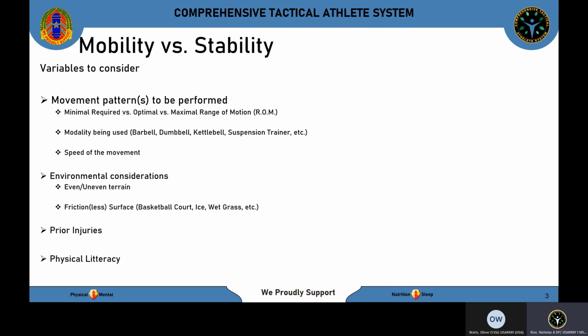I will take this time to say that just changing up the modality doesn't solve the problem. If your athlete isn't aware of what they're doing, if you're not helping increase their physical literacy, which is the bullet you see on the bottom of the page, if you don't teach them as a trainer and a coach what they are doing, they may have some adaptation just through the repetition and the consistency of the action, but it's going to be extremely limited because they are not cognitively going through that pattern in the way that you want them to go through. Which is where external and internal cues as a trainer, as a coach, become extremely beneficial.